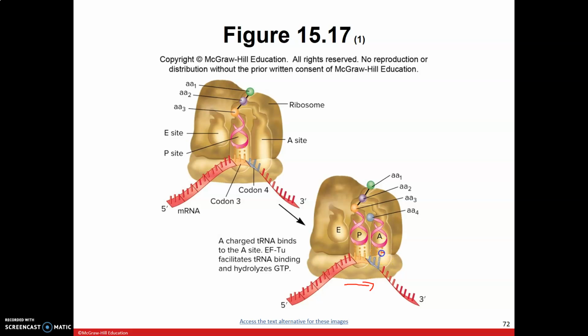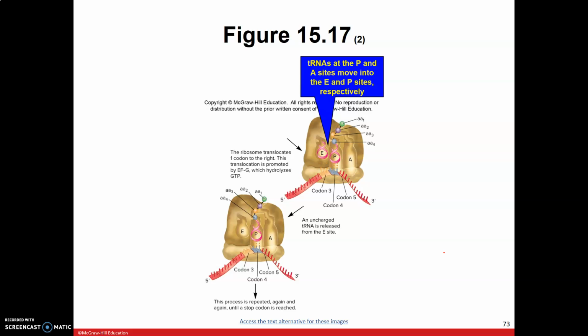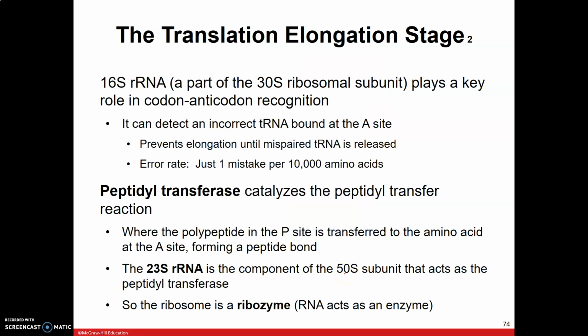And this is where the wobble can take place, right here in the A site. After the tRNA goes to A, the old P that's uncharged now gets kicked out. So I always thought of the E site as the eject site, right? Here's the acceptor, here's the eject site, and here's the peptide bond formation, or the peptide site, I guess you could say. But the peptide bond is formed when this transitions over to the amino acid in the A site. So the uncharged transfer RNA is released from the E site.